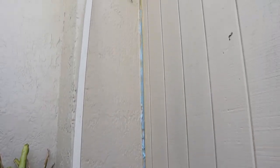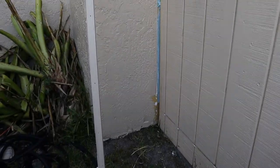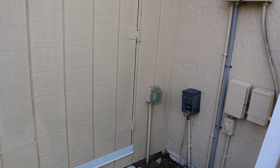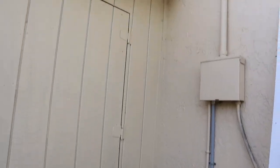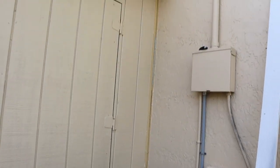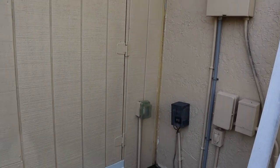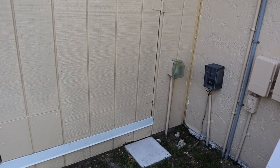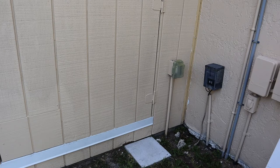Got that piece in the corner ripped off. Got some paint repair to do at the bottom there, but that's no big deal. There's actually some grass growing up in that crack. Now doing that piece in the corner — same thing as the other side. I think that completes the trim removal. That piece came out pretty cleanly too, just lots of caulk. It's going to be fun to cut around that outlet there — might be able to go in from the other side and use the oscillating tool. All the trim's gone.